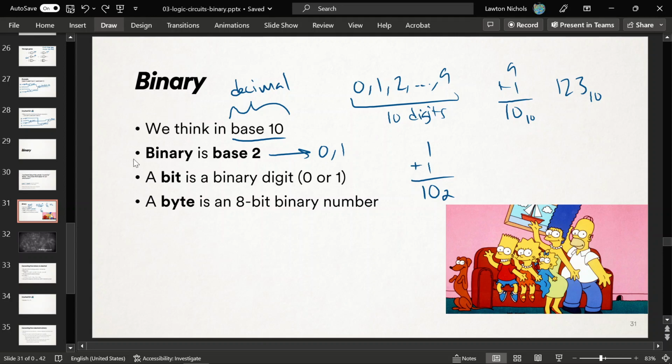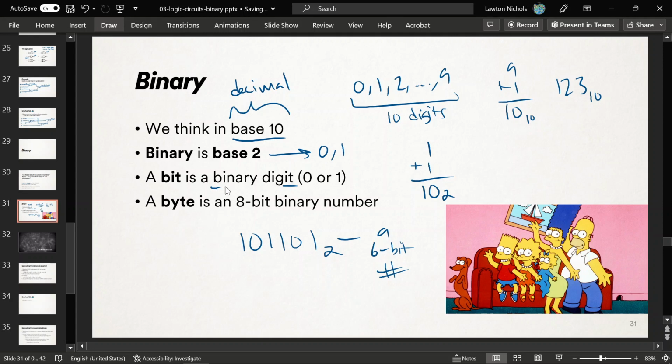So that's binary. Here are some last two words before we go. A bit is just a digit in a binary number. Somebody wanted to be cute, and so they took these letters and put them together. A bit is just a 0 or 1. It's a digit in a binary number. 0, 1, 1, 0, 1, base 2 of course. This is a 5-bit binary number. It's made up of 5 binary digits. It's kind of implied that it's binary if you say the word bit.